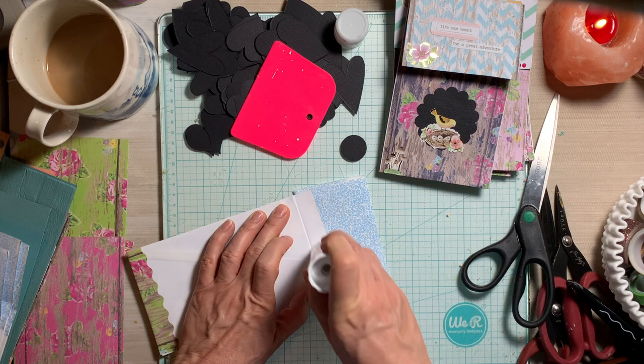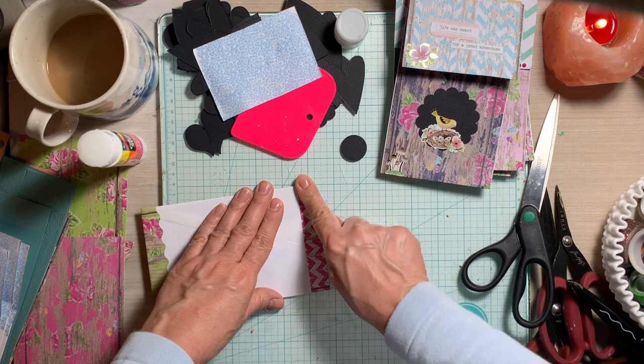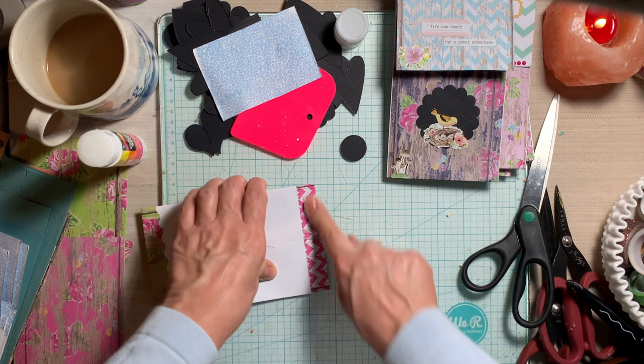Believe me, once you get into your groove, you will be making so many of these at the same time. I like to mass produce, and so I don't know how many I've made, you guys. I've made a lot, like a lot. I have different stages of these right now. These are the ones I've finished. Okay, so there is that.